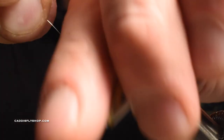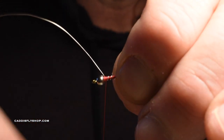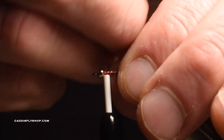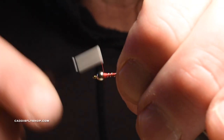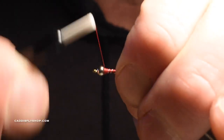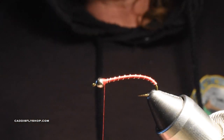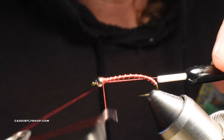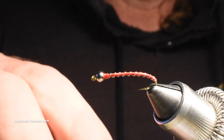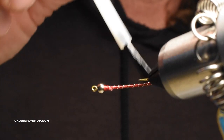I'm just going to lock that off with a couple of very tight locking turns, then come behind it as well — just gives the fly a little more durability from the wire not coming out. Once I'm there, a couple locking turns again, building a little ramp there. The bead is still a little loose but I'm going to tie this up and glue it, making sure that bead is really set in there. I'll do about two whip finishes and clean that up with glue. I'm using the penetrator hard as hull — it's real thin. Make sure you get that back section sealed.